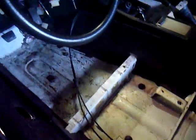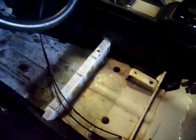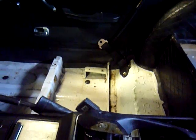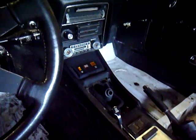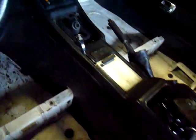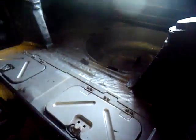So here's the floors. They were stripped to bare metal, according to the previous owner. Painted with 2-part epoxy. Sprayed in white. The center console is very clean. There's the original color. It was originally a silver car.